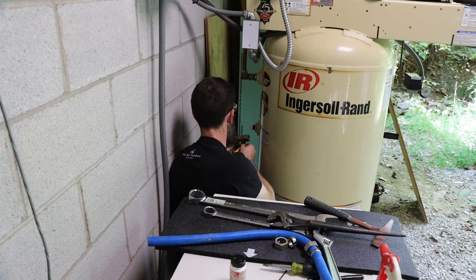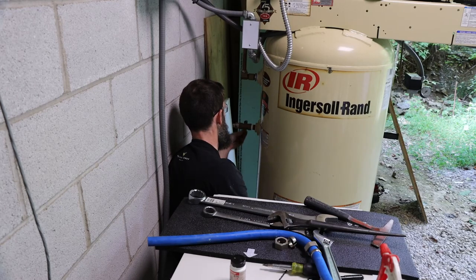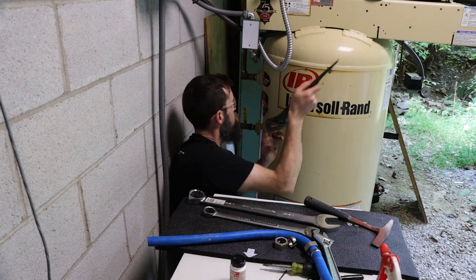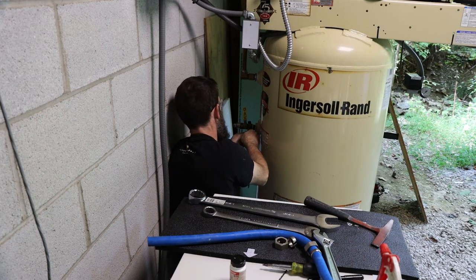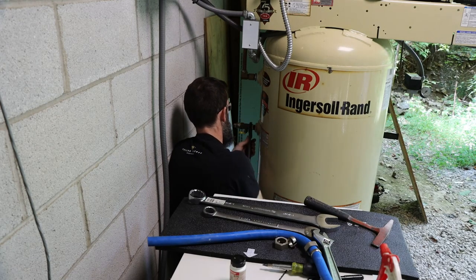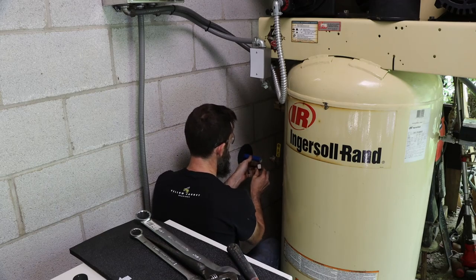So these CPVC spacers that I made, they're not spacers, they're actually just hole covers, because I had to make the hole through this wall oversized so the airline that runs from the tank to the loop inside the shop didn't rub on these blocks and eventually get a hole in it. And because the hole was oversized, I didn't want bugs and stuff to come through, and I didn't want them to work their way off the wall.